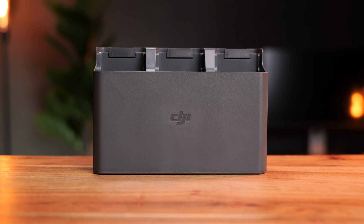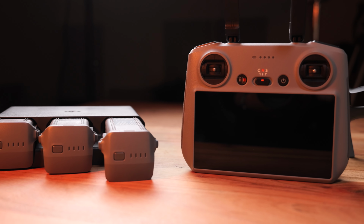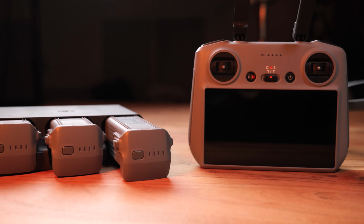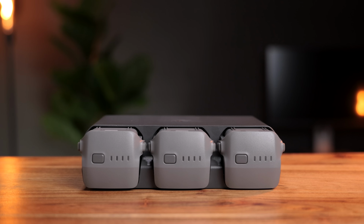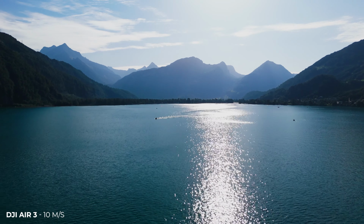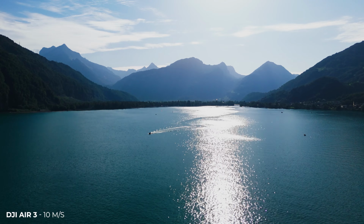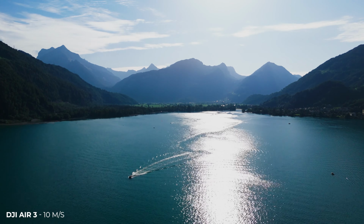One standout feature is that the Air 3's battery charging hub can also function as an external battery pack. This hub intelligently redistributes power from lower capacity batteries to the fullest one, ensuring you can take off again with a more charged battery after a flight. Another notable addition to the Air 3 is its enhanced ascent and descent capabilities, now achieving speeds of 10 meters per second, providing an exciting dimension to your flights.